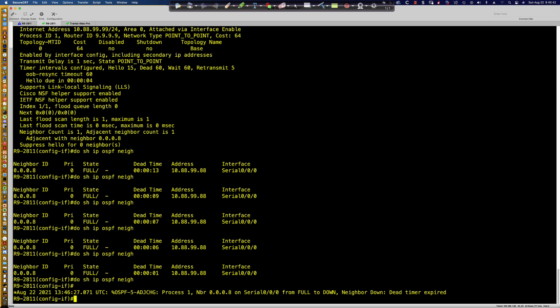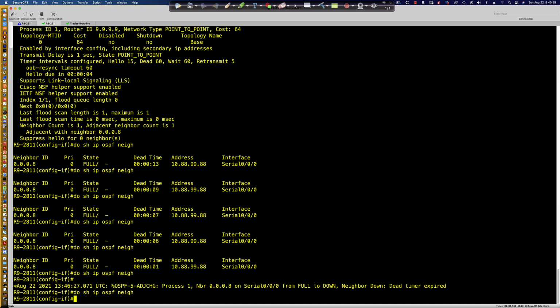In a broadcast context, if you got 20 routers plugged into a switch and I change it on this one router, then the adjacency between this router and all other routers is going to go down, right? So right now, do show IP OSPF neighbor, we don't see anything.